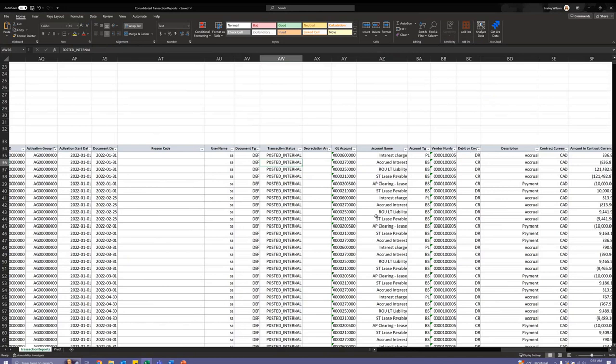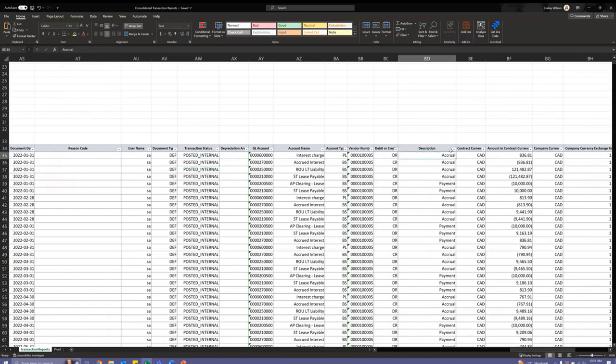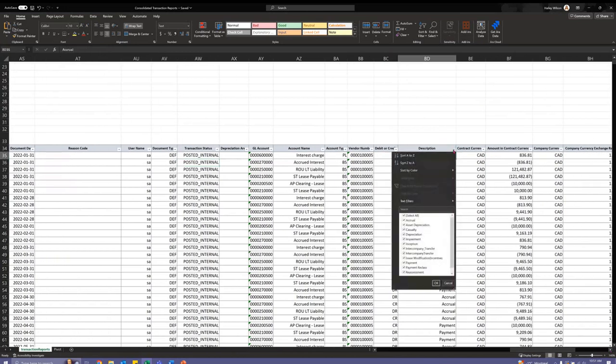Again, this report includes more than just our monthly journal entries. So when we come over here to our description, we'll be able to see, of course, our monthly journal entries, but as well any type of casualty, impairment, inception, reassessment, or termination entry that was applied during the period.